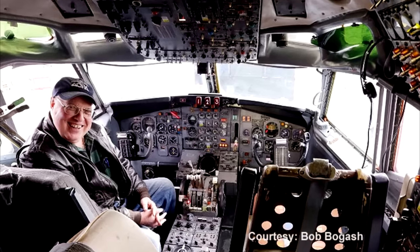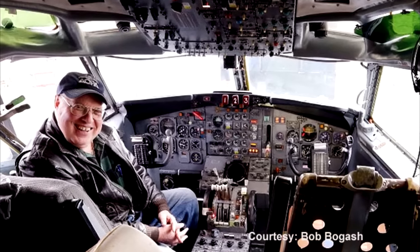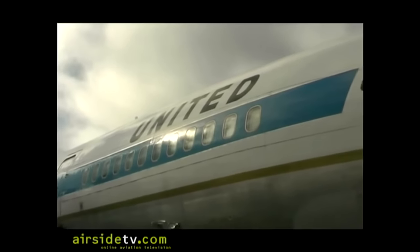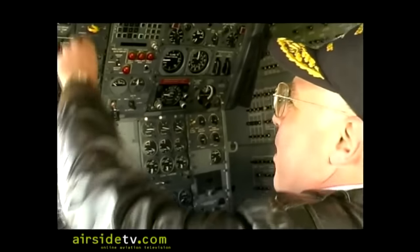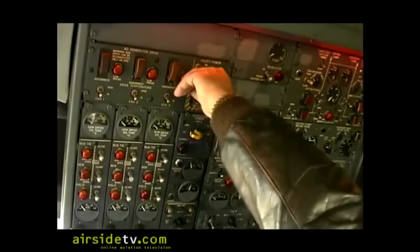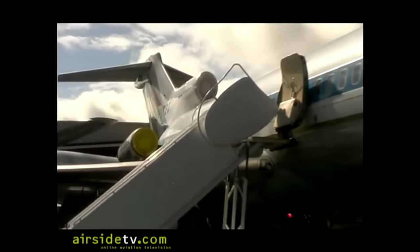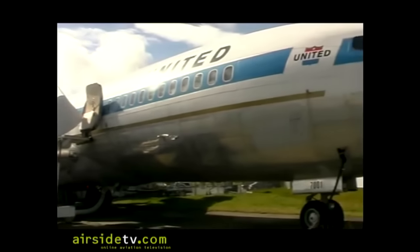So anyway, the man responsible for leading the project to restore this aircraft over all that time, for getting it originally and then restoring it back to flying condition, where it flew from Boeing Field to the Museum of Flight near Seattle last week, was a guy called Bob Bogash. I might have mentioned him before on some of our programs. I met him along with a couple of friends of mine up in Seattle back in 2003. And he took us, quite literally, Martin, on this adventure. You've seen some of the footage. Over to Moses Lake to see the number 1 737, which was located there at the time. That's since been flown back to the museum. And then we went back to Boeing Field and saw that 727.